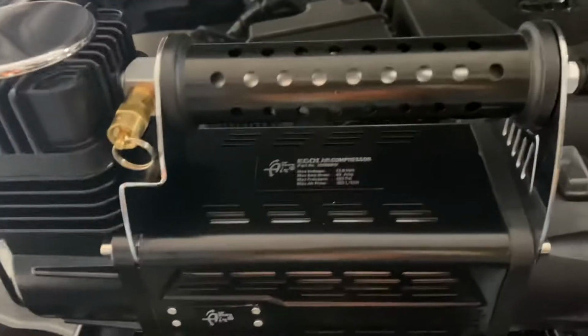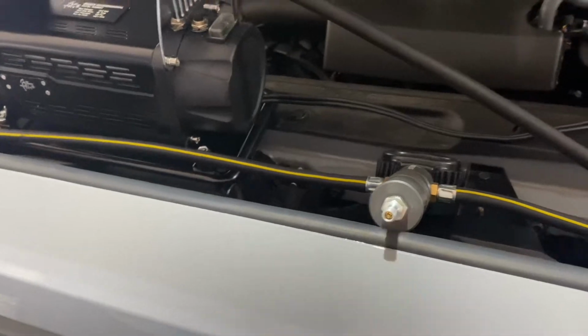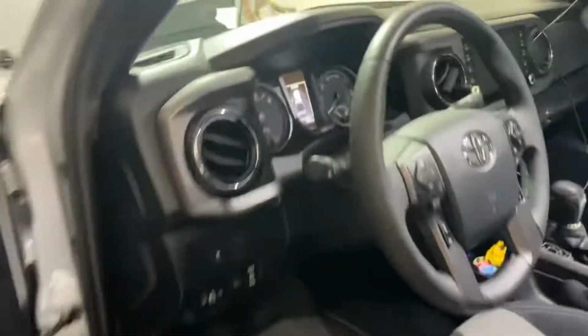Alright, so I have the UpDownAir EGOI air compressor that's connected to the battery. I haven't connected it to the 4-tire connector yet because it says to hook it up after the machine is on, so I don't drain my battery. I'm actually going to start my car.